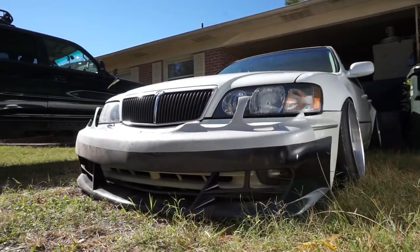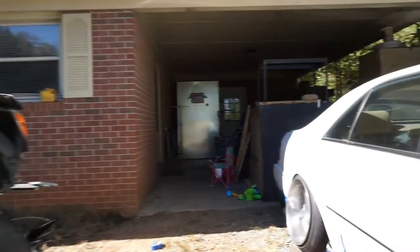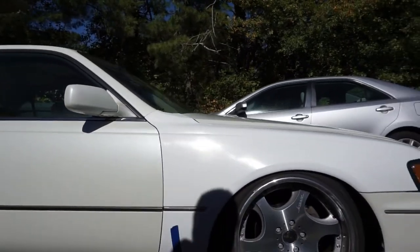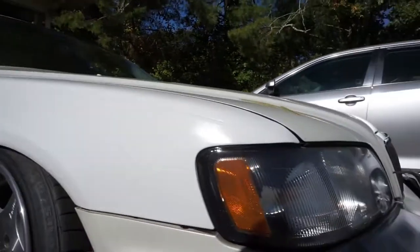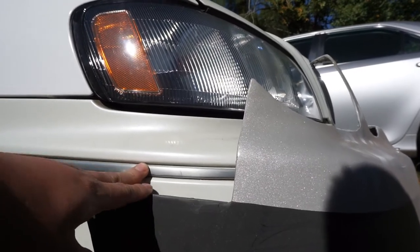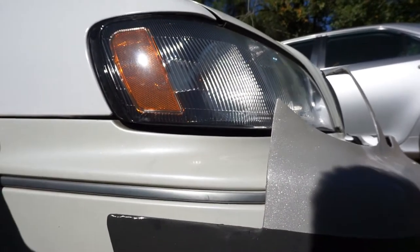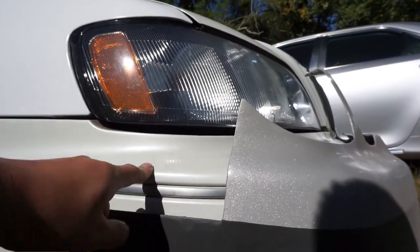I'm probably not going to do what I did last time, because this is a fiberglass bumper, so it's going to be super hard to mold it into plastic. So let me just show you. I'm going to put this piece right here, and I'm going to fiberglass all over here. Make this part up here fiberglass, so it'd be more sturdy instead of trying to mold this into this.